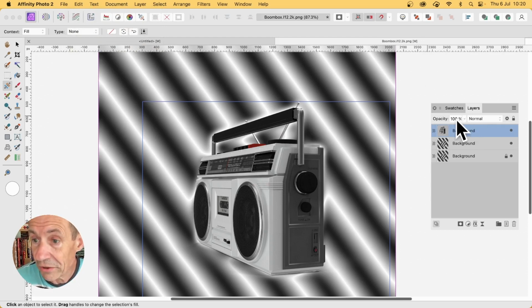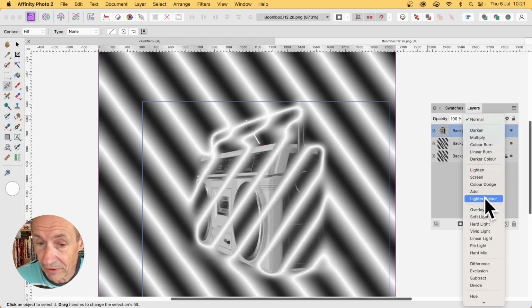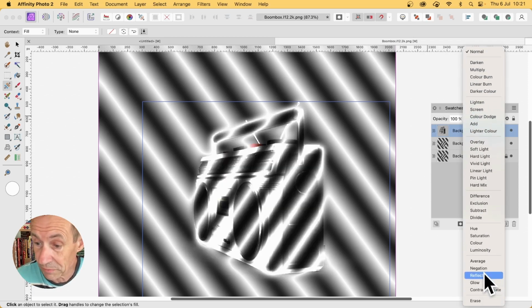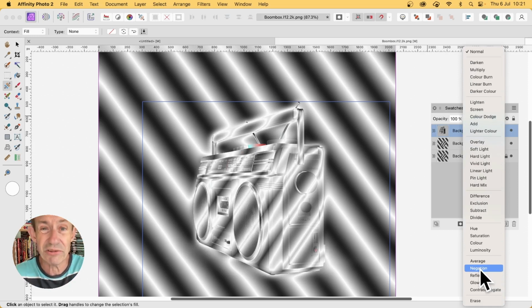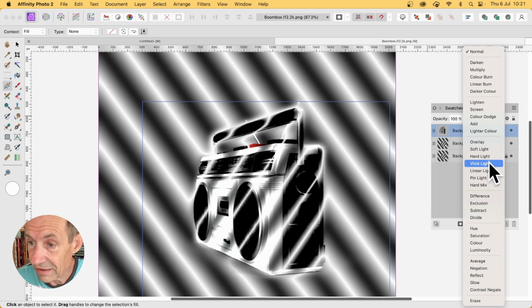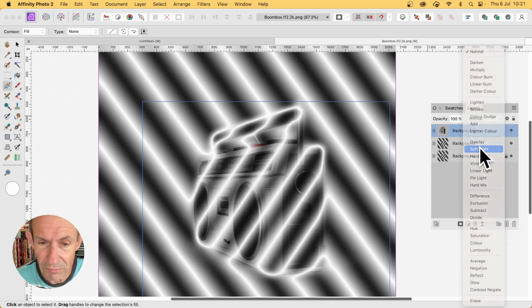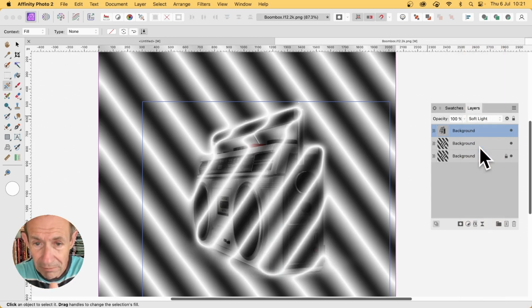Then you go over here and you can change the opacity, but also another option, go here to Blend Modes and run through. You might like, actually Negation works well as well. So Negation creates an interesting sort of solar effect. Then I'm just going to go with Soft Light though. I want the boombox to still be there, but going to get that sort of wrapping around that design.